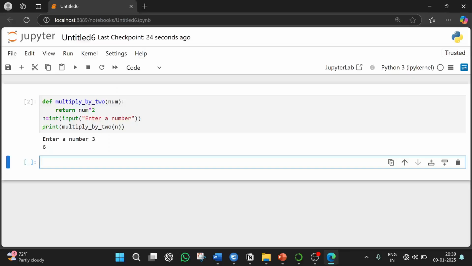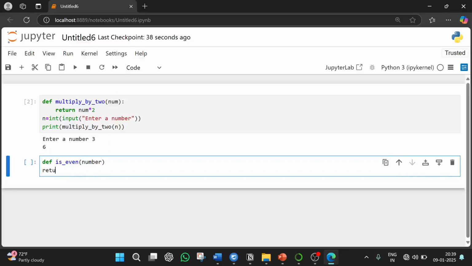A function to check if a number is even. I'll write define is_even number. So return... I have not given colon.